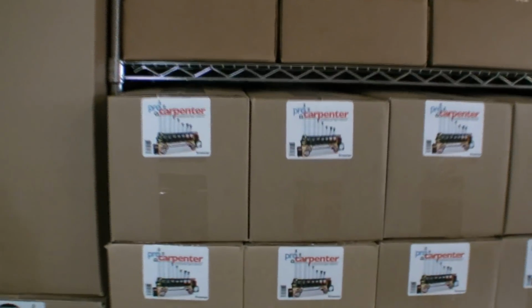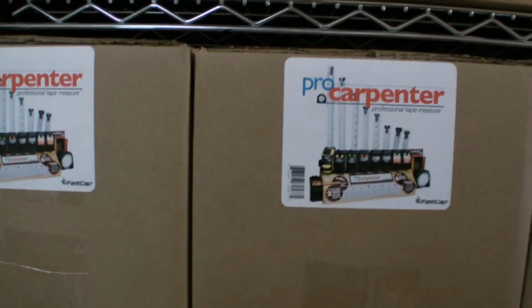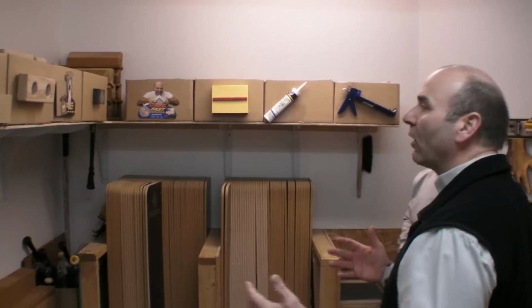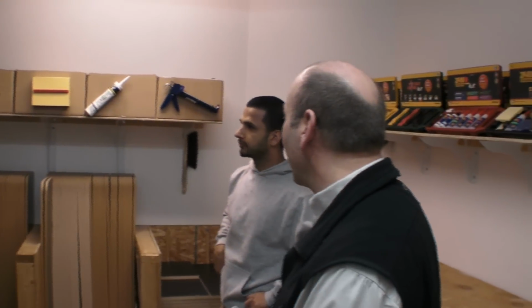So you can just be someone off the street and know immediately this is the tape display, this is the safety glass display. Very well done in this area. So this is the standard box we use through our entire facility to store all of our make good material that we use to build things.